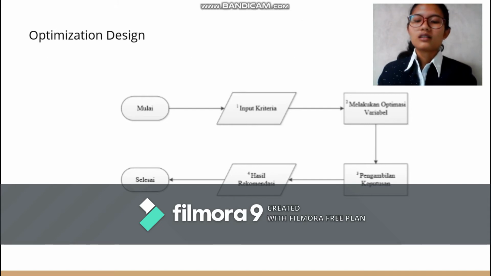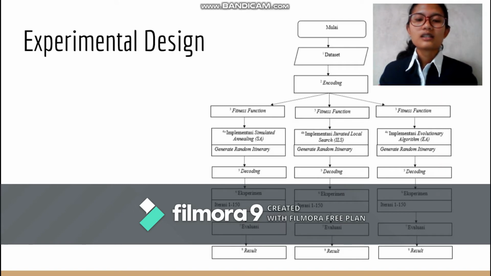And the next, the last, experimental design. Before entering the algorithm, the data must be encoded to ease the search during algorithm implementation. The next stage determines the fitness function as a standard for the schedule that will be generated. Then the implementation of SA, ILS, and GA.